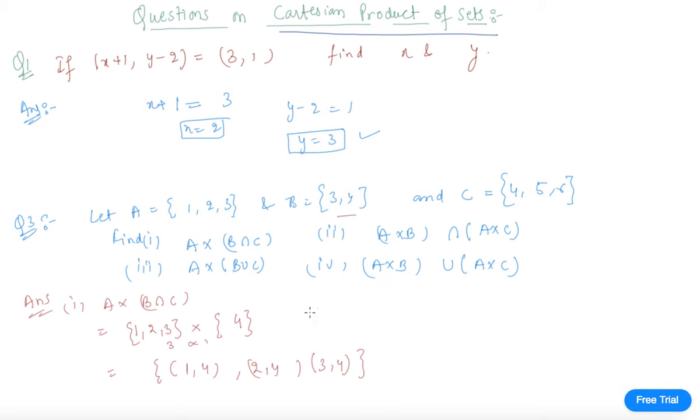Now let us do the second part: (A × B) ∩ (A × C). First we solve A × B, which will have 6 elements like (1,3), (2,3), (3,3), (1,4)... There will be 9 elements in A × C students. Then you can take the intersection of all the elements. I hope you can do the rest of this question.